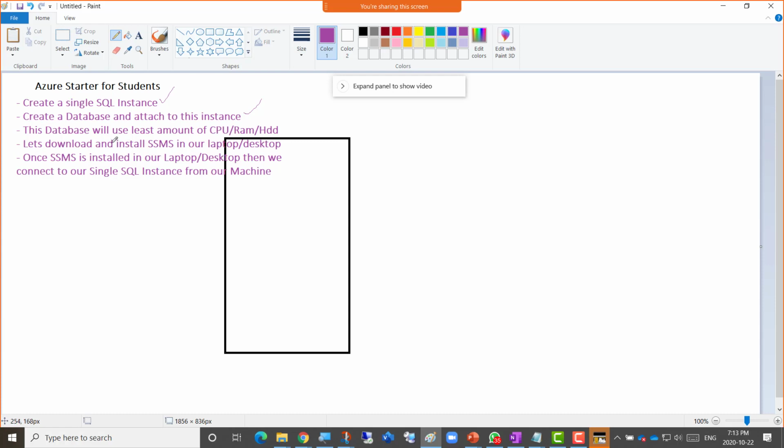And now, once that database is created, I need to download and install SSMS on my laptop, and then I'll show you how to connect to the database and the SQL instance that we created in the Azure cloud. Once that lab is done, we can go back to our other lab where we just explore some more features of the two SQL machines that are there.